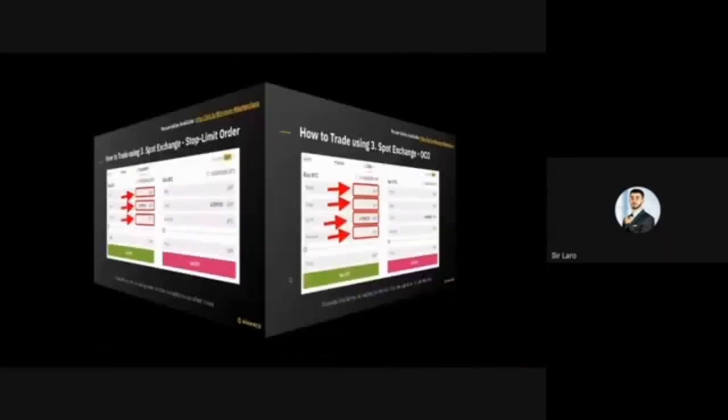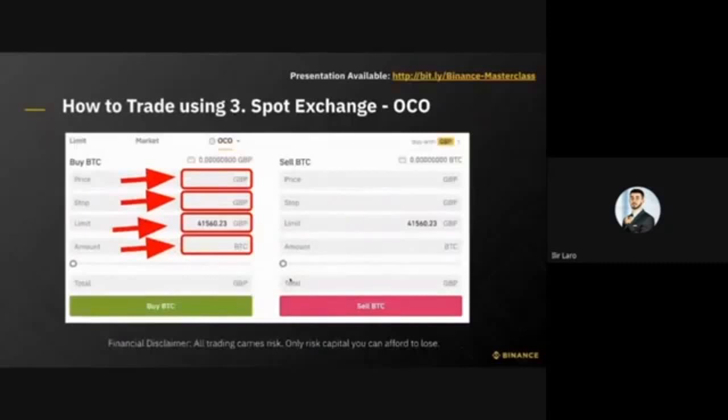Now, a step ahead of that, if you're more sophisticated and more advanced, you can use the OCO, which stands for one cancels the other. It's basically a pair of orders combined, a stop limit and a limit maker order on the same side with the same order quantity. What this means is when either one of the orders is executed, the stop price is triggered for a stop limit order and the other one is automatically cancelled.